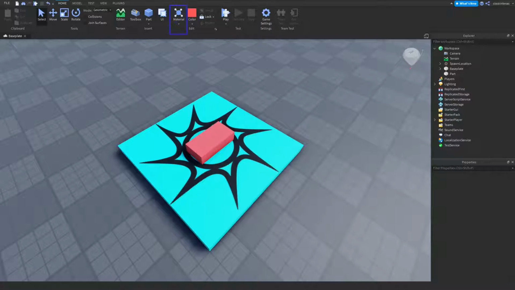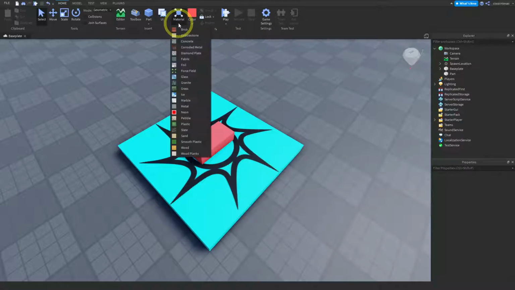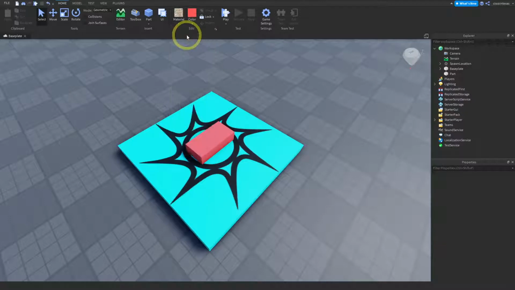It's right next to the color button. It's right here, the material button. Okay. So if you press on the bottom part of that, you get a choice of all of these different types of materials. So there's brick, there's stone, different kinds of rock, there's glass, there's metal, there's a nice neon material that I like a lot, and then there's some wood materials. And so I really like cobblestone, so I'm going to make my pieces cobblestone.